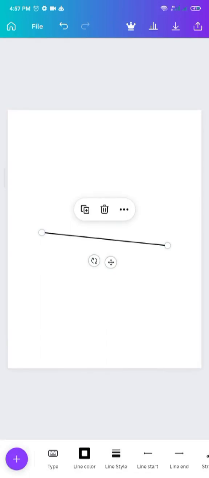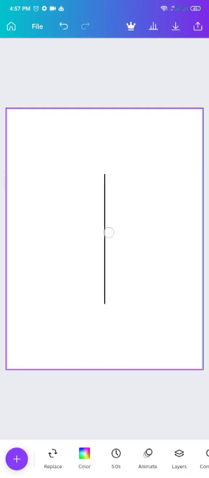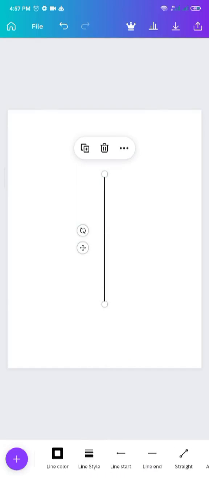Now position. So I'm going to rotate this and make sure it is straight. It's not like on a laptop where you'll be seeing the degrees of straightness. This one you have to use your eye to know if it's straight or not. So now to find positioning, I'm just going to select the particular element, then scroll through the menu here. Now if it's a line, I can edit the line color.